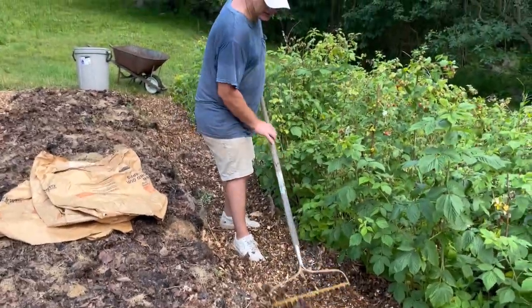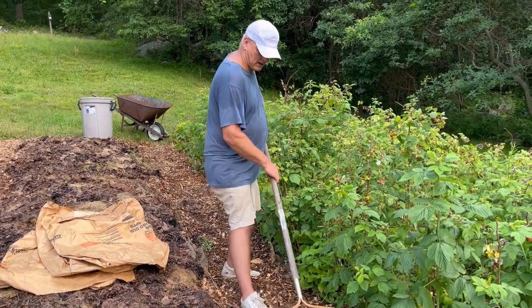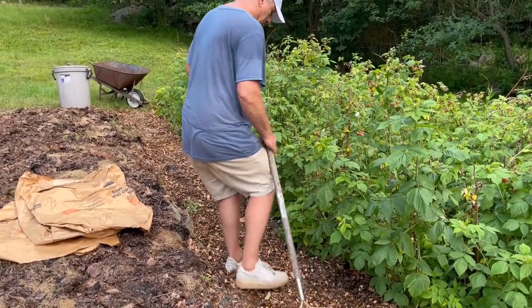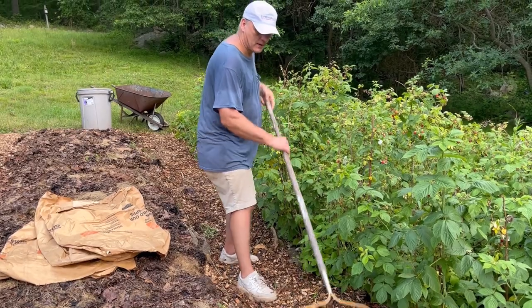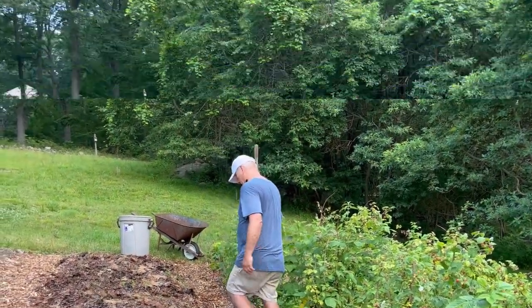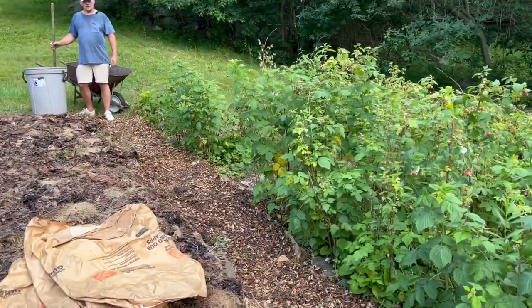Now, none of this has to be exact. If some of the paper got moved out of the way when I was putting it down, it doesn't matter. That's just to generally take care of smothering most of the weeds that could come up. Okay, there it is. Got one more to do. I'll do that on another day.